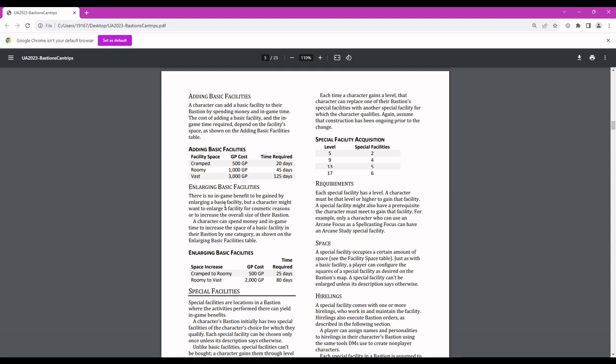Okay, each time a character gains a level, that character can replace one of their bastion special facilities with another special facility. So if the player characters do combine them, you can change them up a little bit. That could be a good thing. I like that it adds versatility. And then it's got a little chart that tells you basically what I told you a few minutes ago.